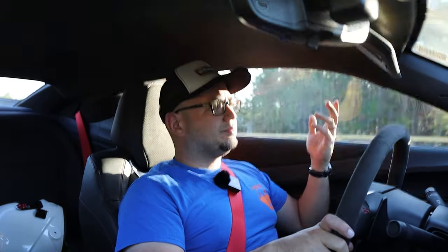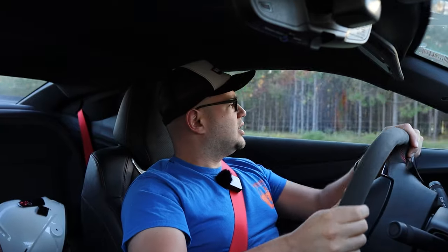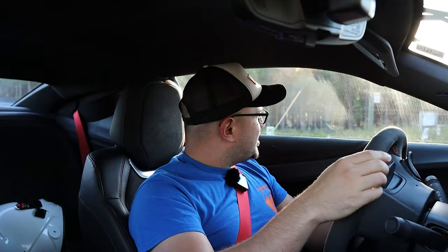I'm going 60 miles an hour down a country road. And if you know anything about country roads, they're not the best maintained. Nobody gives a crap about farmers, unfortunately, so nobody maintains these roads. And I'm hitting bumps, I'm hitting little cracks and divots. I hear some rumble. There's some rumble strip right there. And honestly, not bad at all. Compared to the 3Rs, it's a game changer. It transformed the car into something way, way more comfortable.